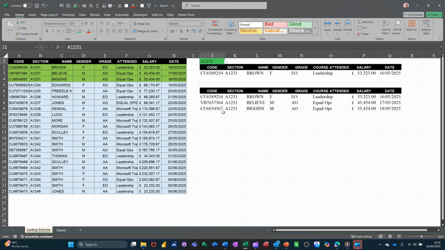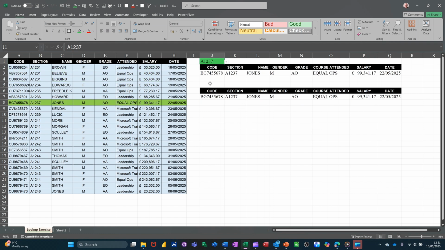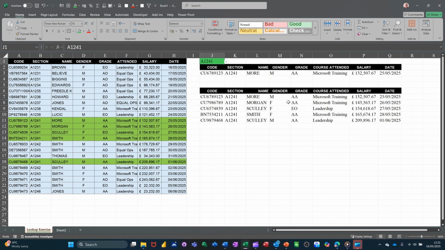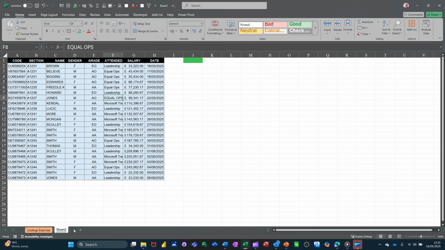But this function down below is already bringing back the ones I want, so this one is working. And if I just select a different code so you can see, or a section, when there's only one, it's not a problem. But if there's more than one, this bottom one is now bringing up all the items that marry up to that criteria at the top there, whereas that one is just bringing the first one. So I just want to show you how I've achieved this. I'm going to do that on a second sheet, like so.